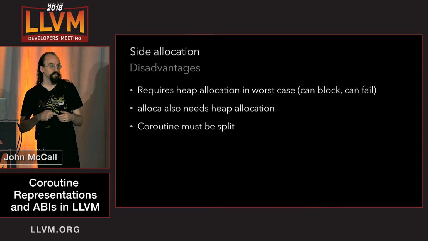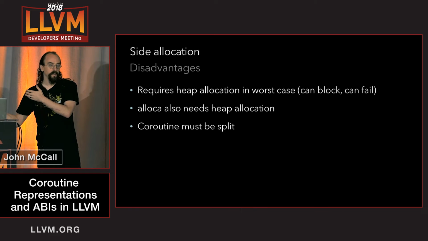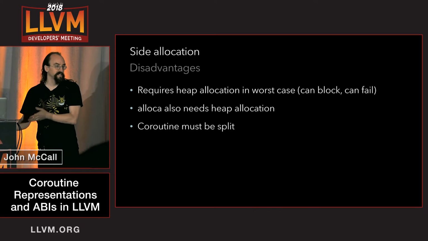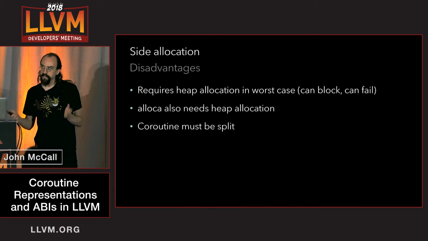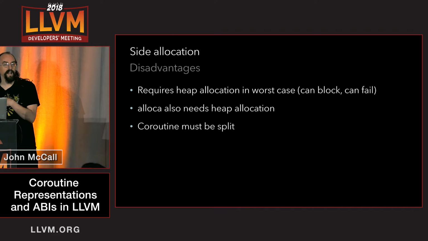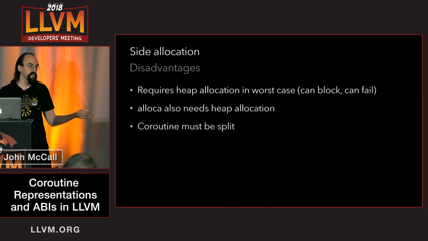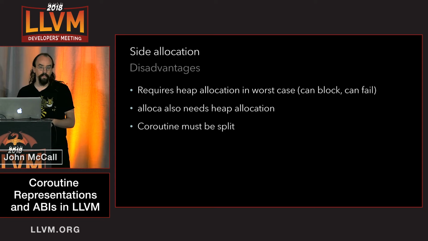And in fact, any sort of otherwise local allocation that you want to do in there also needs to be heap allocated. So typically, you run into a lot of heap allocations, and you get all the disadvantages of heap allocation. For example, you don't really get to guarantee success if you are in an implementation that really needs to care about system-level concerns like allocation failure. Whereas if you were allocating on a stack, it would be both faster and presumably something that you're willing to guarantee the success of.